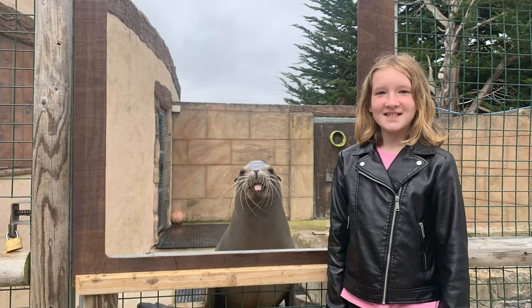Yeah, so as you can see there, we went and saw the sea lion show, which was really good fun, very educational, and that sea lion, what was it called, Kaylee? Marvin. Yep, Marvin. Really well trained. Really good tricks. We also got some pictures with him. Yeah, we also got a photo with him as well. Put right there, so you cannot see our faces now. So after the sea lion show, we're now going to go and have a wander around the zoo. Sure. Let's see what animals we can find.